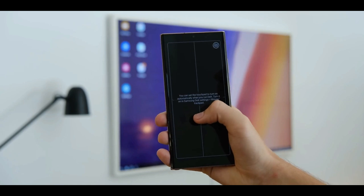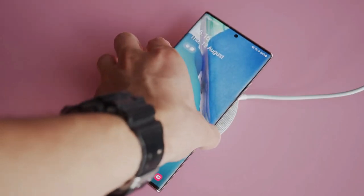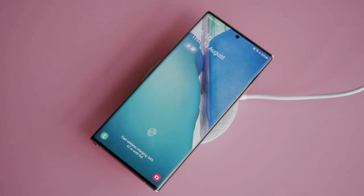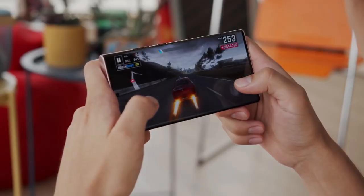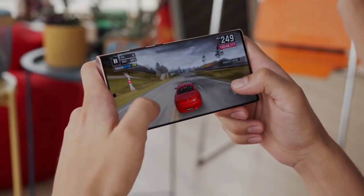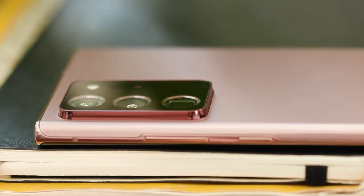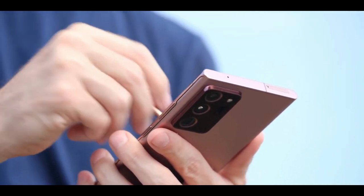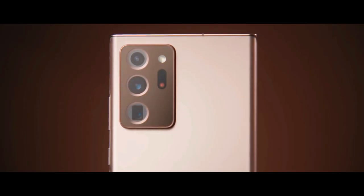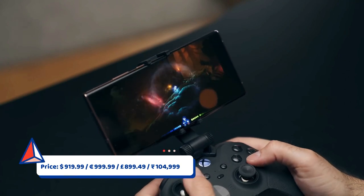You'll also appreciate the improved DeX experience, which is now completely wireless — you can beam what's on your Galaxy Note 20 Ultra screen to a compatible smart TV. The Note 20 Ultra packs a 4,500mAh battery that held up well in daily use, with 25W fast charging, wireless charging, and 9W reverse wireless charging. It offers a best-in-class display, a better S Pen experience, stellar cameras that fix the focusing problem from the Galaxy S20 Ultra, and powerful zoom plus Xbox gameplay integration.